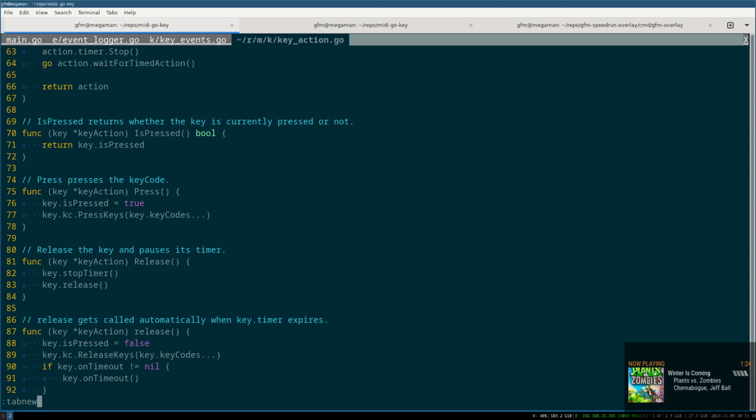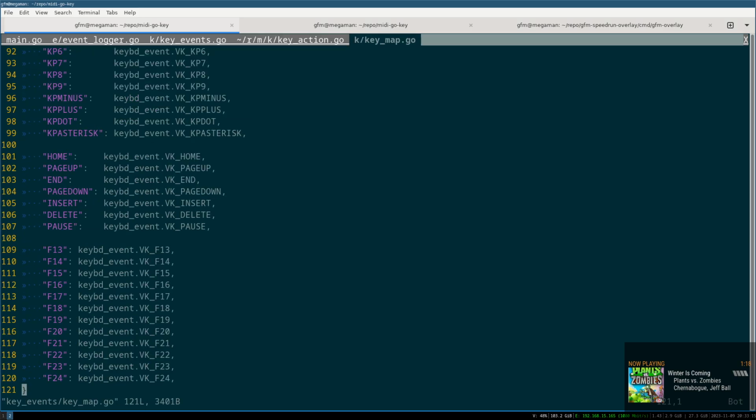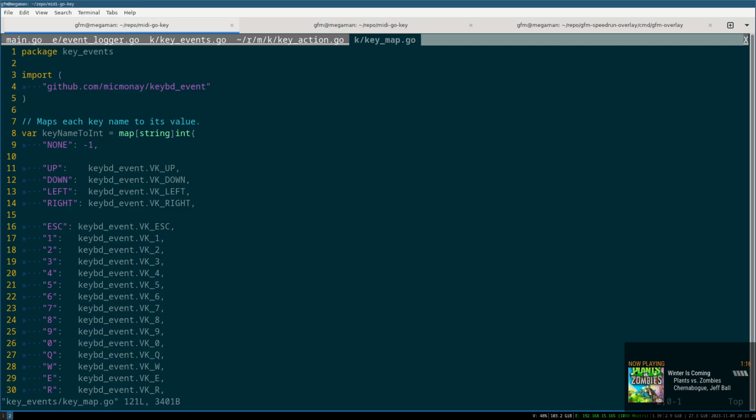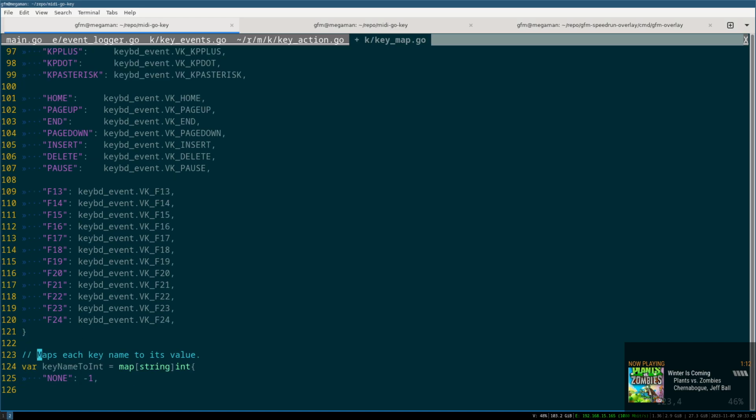Yeah, let's start by key event. Doing the inverse of this map. Each key value to its name.